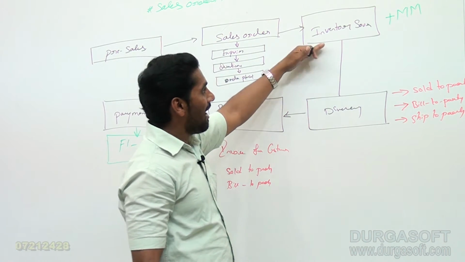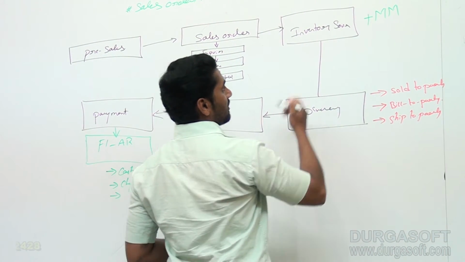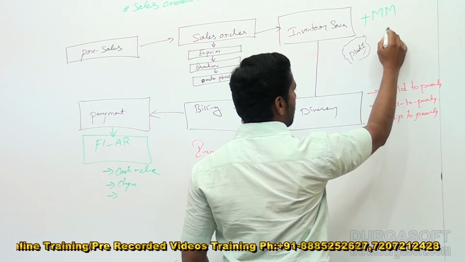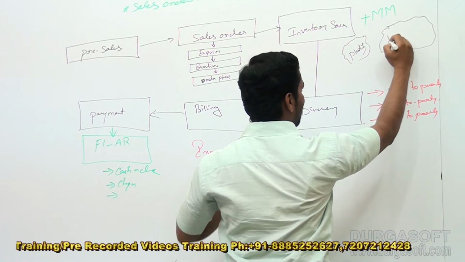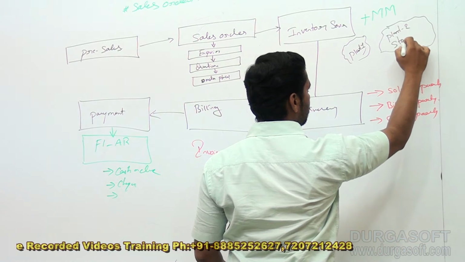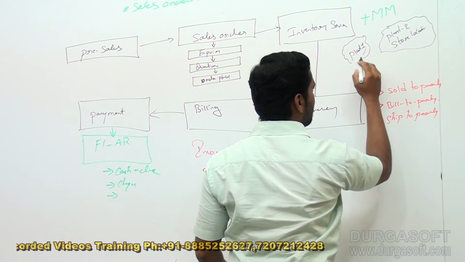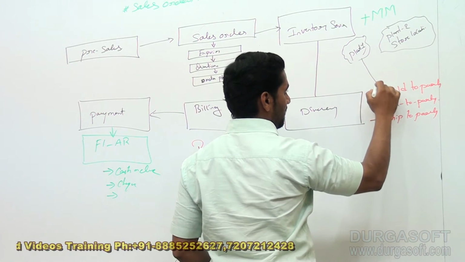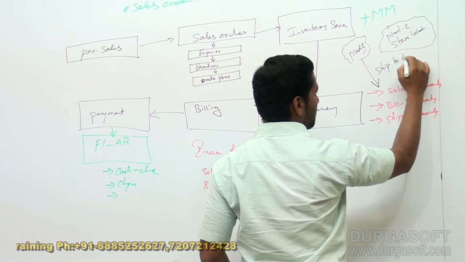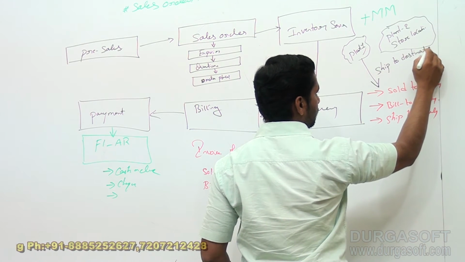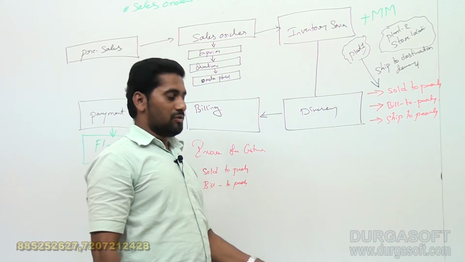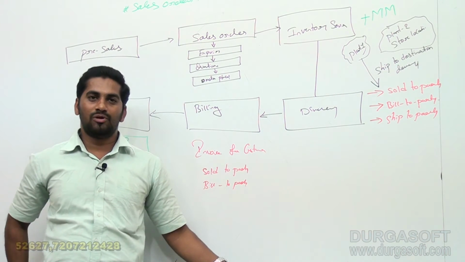Then you talk about inventory, and how it is shipped. Inventory means that we have a lot of warehousing. Suppose I have one plant, plant number 1. We also have another plant, plant number 2, which we call a store location. From here I can ship to different addresses, which we call the ship-to location, or destination, where we can do delivery. So this is how we can do a ship-to party. The plant will have different locations, so we can do delivery through the system.